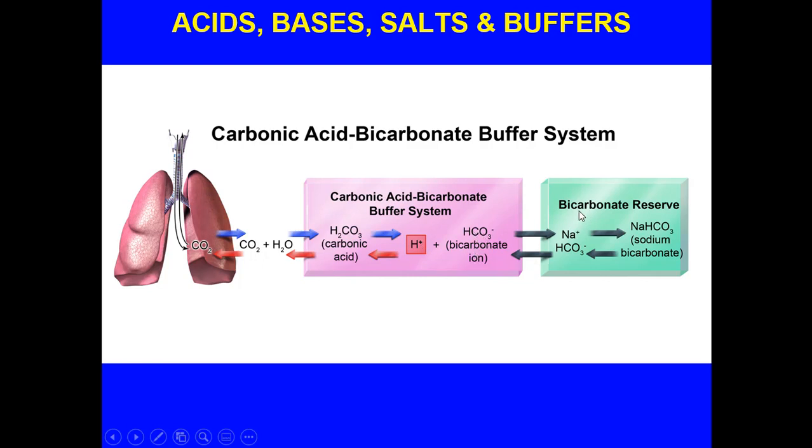Now, this is where we get into what we call the bicarbonate reserve. The negatively charged bicarbonate ion will join with sodium and form sodium bicarbonate. But these can freely dissociate, provide the bicarbonate ion. If there's an excess of hydrogen ions, they will form together, form carbonic acid, and also dissociate back to carbon dioxide and water. What you have to understand is that this system blunts any massive buildup of hydrogen ions, or suddenly this loss of hydrogen ions, and so the system is going alkaline and helps to blunt any major changes.